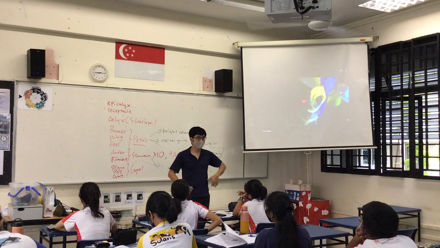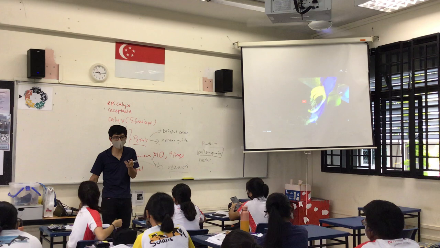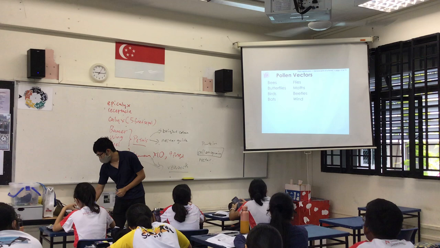Very often, they don't even quite look like flowers. Most of the flowers you see that you recognize as flowers are often insect pollinated. You see color, they tend to be insect pollinated. It's the ones that you don't pay attention to that are actually wind pollinated. Let's see if I have any wind pollinated flowers.